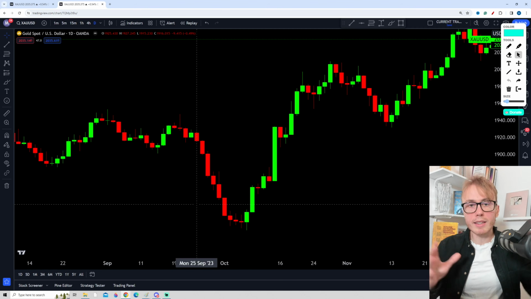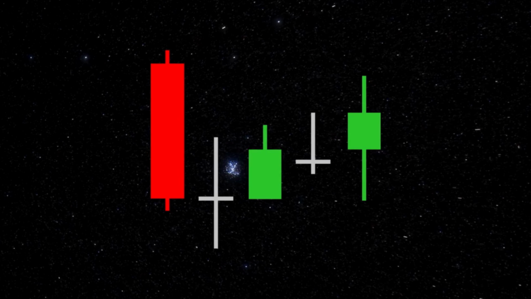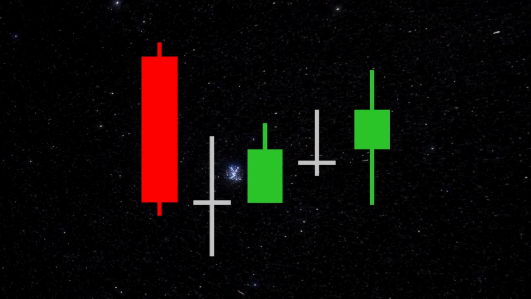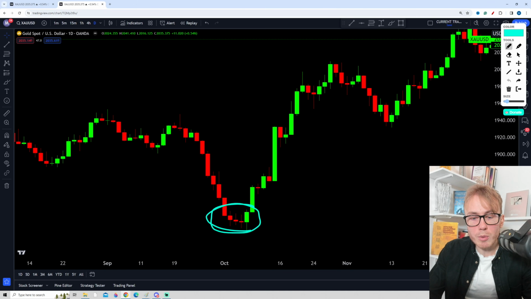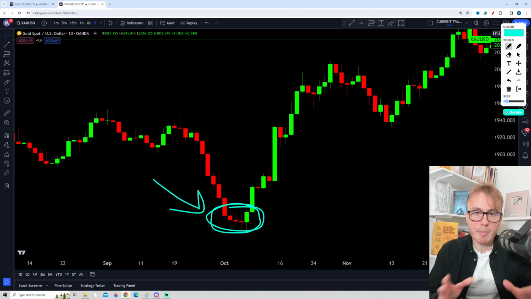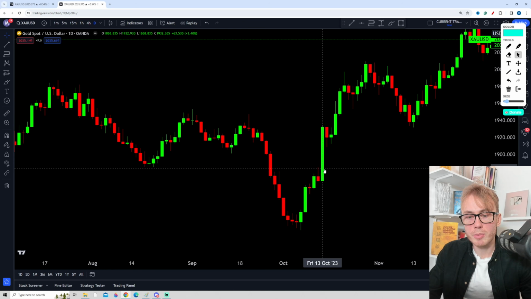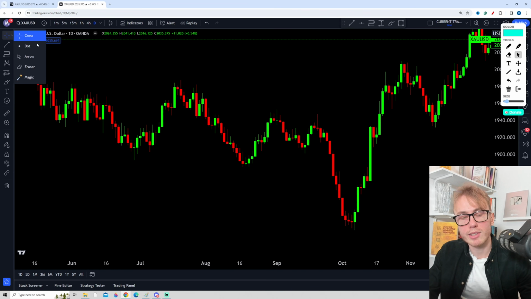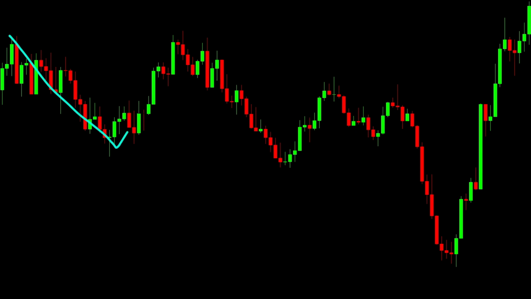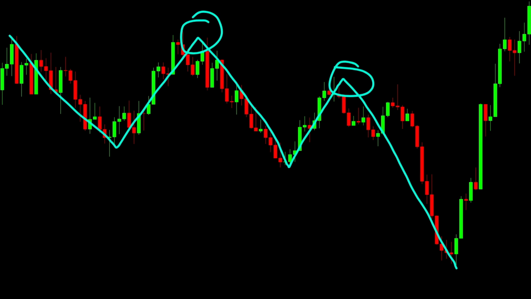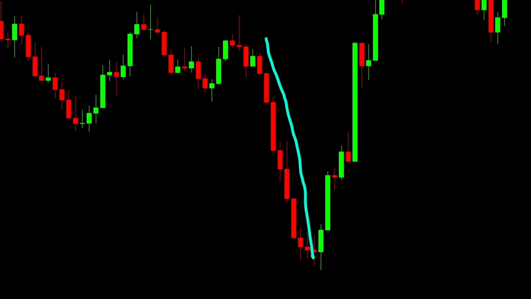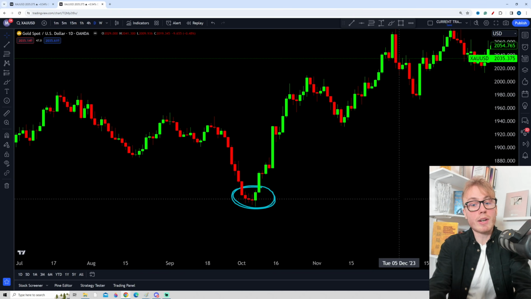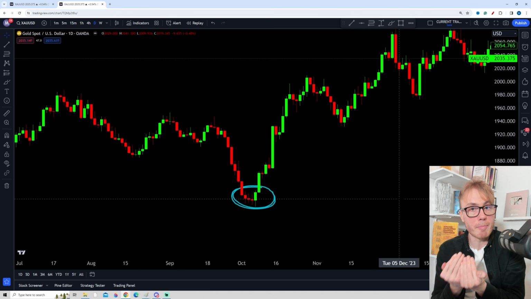So when we are trading candlesticks and candlestick patterns, we never want to look at the candles in a vacuum. We always want to look at where on the chart is the pattern actually appearing. So we want to zoom out here and take a look at the context of the market. So one thing we can notice right away is that the market is in a downtrend, right? We're printing consecutive lower highs and we're also printing lower lows. And we can also notice that before the pattern appeared, we had a very strong movement towards the downside. But what we also can do here is that we can take one more step back here.